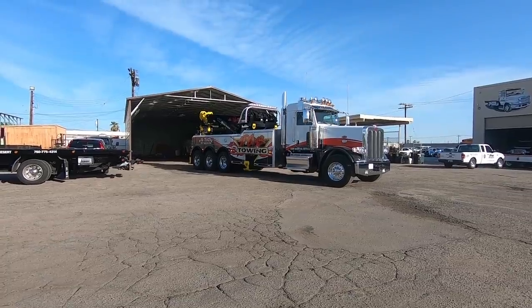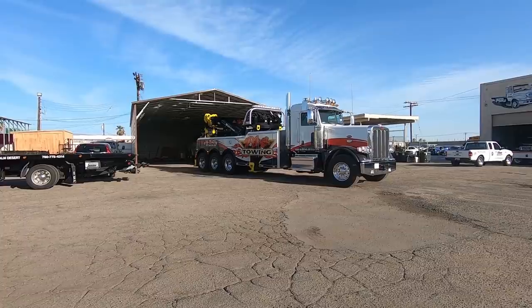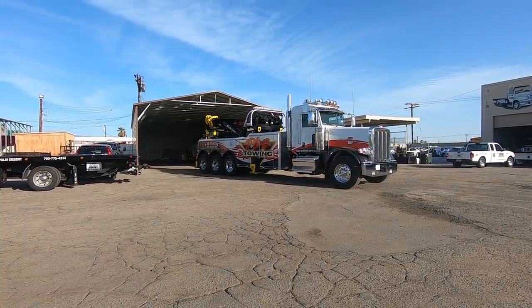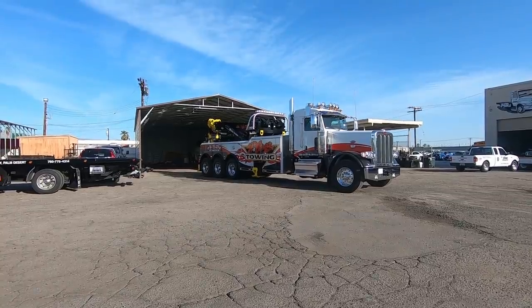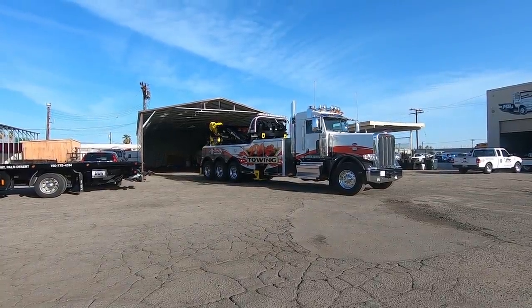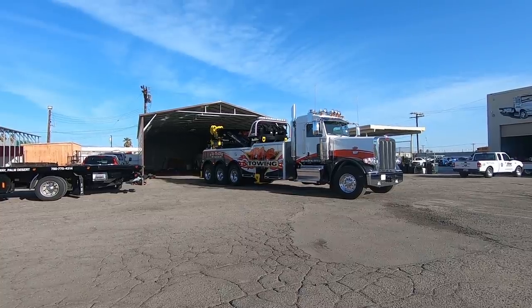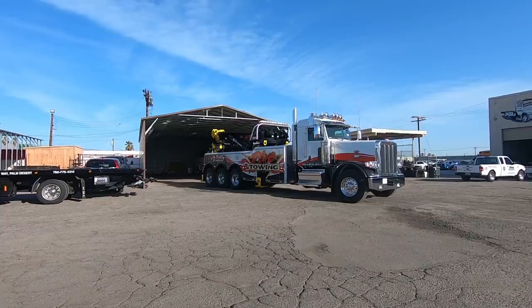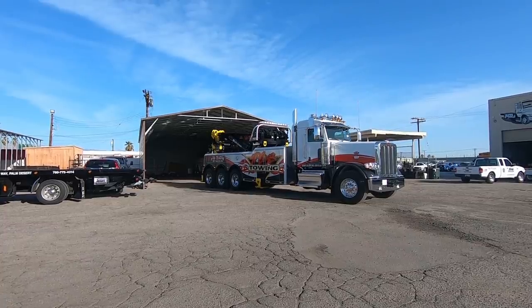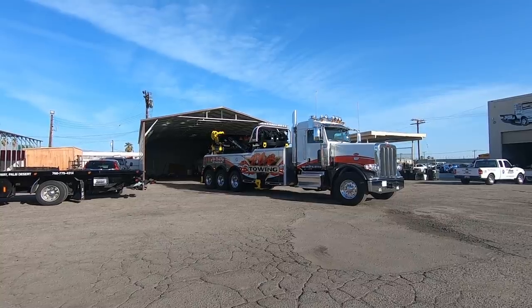Good afternoon, everybody. Today we are going to be taking the Rotator to go assist Roberto down south on a call. He's there on a winch out. It was supposed to be just a simple winch out, but the truck's actually leaning into the ditch. And as he's pulling the truck out, the trailer's sliding down into the ditch. So what we're gonna do is take the brand new Rotator that just got out of lettering like an hour ago. And we're gonna go down there and assist Roberto in getting this truck out of the ditch.